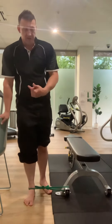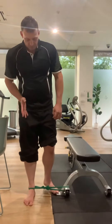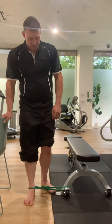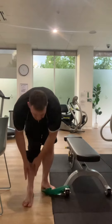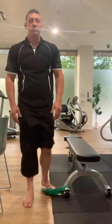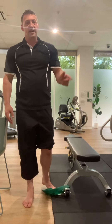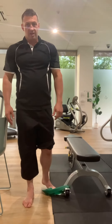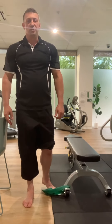On the single leg, aim to build up to about 25 reps — that can take quite a long time to achieve, but it will really injury-proof your ankle. This will put a lot more stability through all the muscles associated with holding your ankle in place, especially after a rolled ankle, and this is best done every second day. It can make your calf quite sore when you first start, so every second day is a good approach.